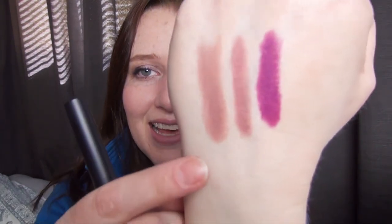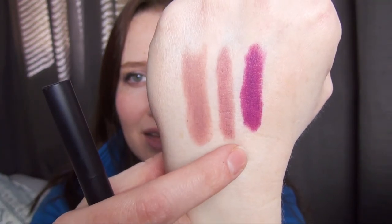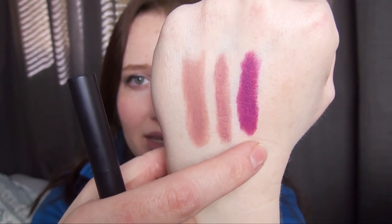This is not quite as purple as the tube may make you think. It's more pink. If you could really build it up, it's more purpley, but on the lips it just doesn't really translate. Which is such a bummer because all the pictures you see on Instagram, the ones that show up on Milani's feed, which are other people's pictures, they're so purple. And it's like, but that's not what it actually looks like. Kind of bugs me. So these are the colors. That's the Maybelline Nude Embrace. There is e.l.f.'s Tea Rose, and there is Matte Glam.